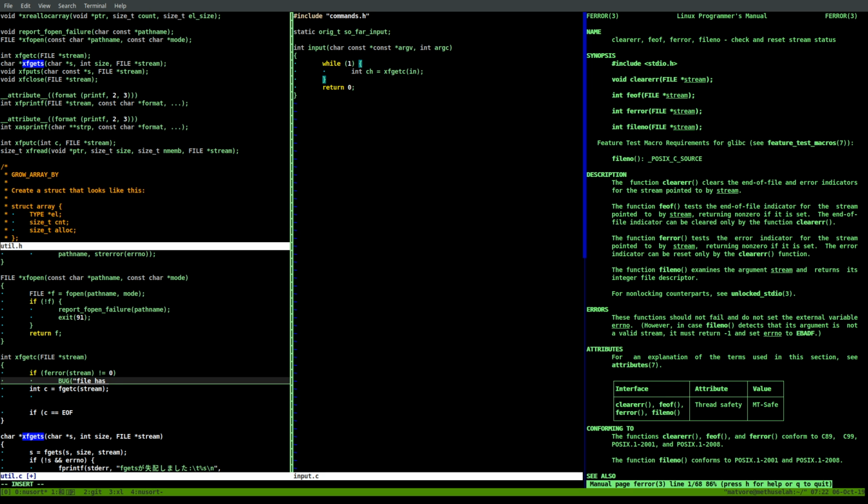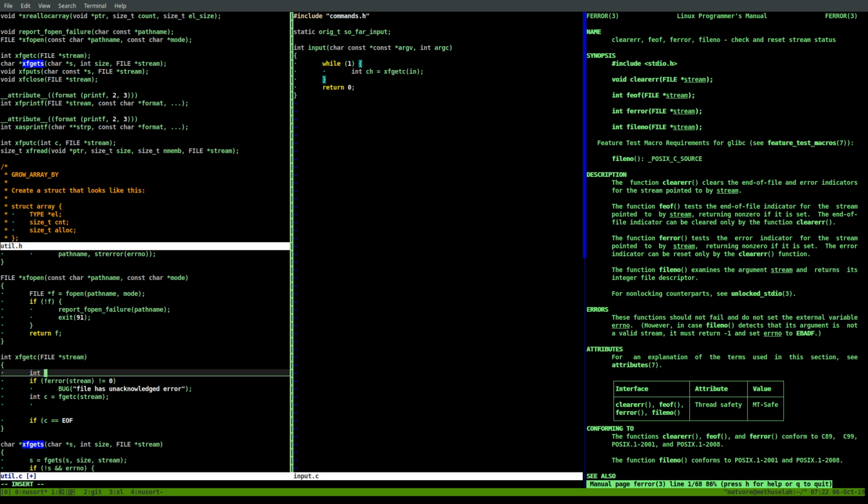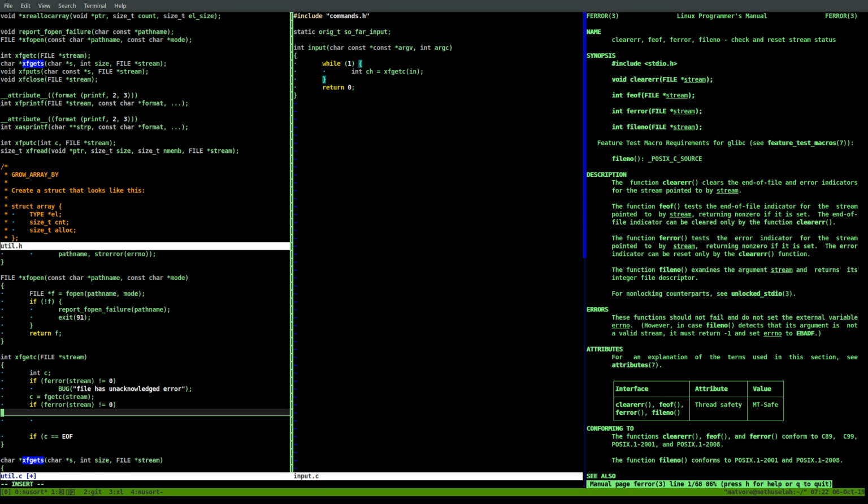So if error is set first, then we say a bug: file has unacknowledged error. I'm going to rewrite this anyway. Unacknowledged error. Okay, and int c, and then here we can die. fgetc error.